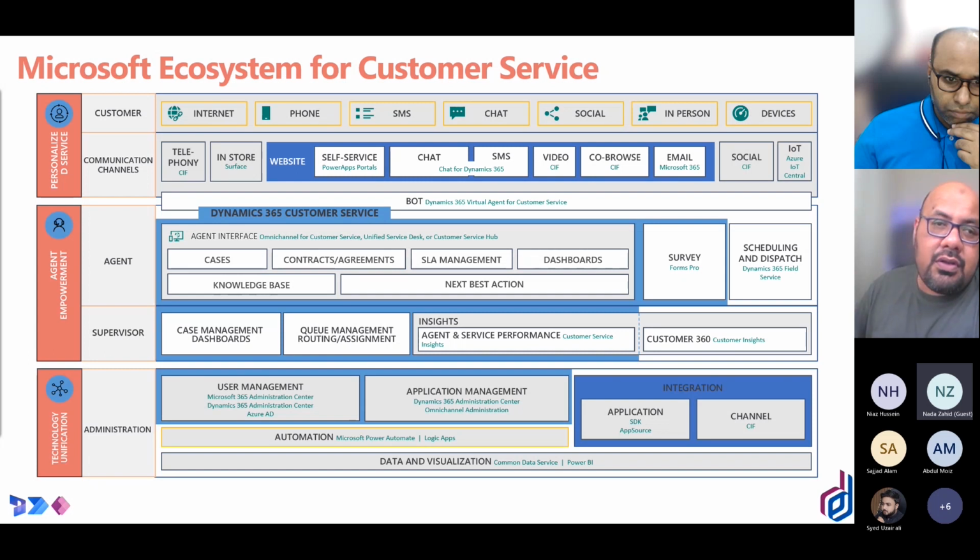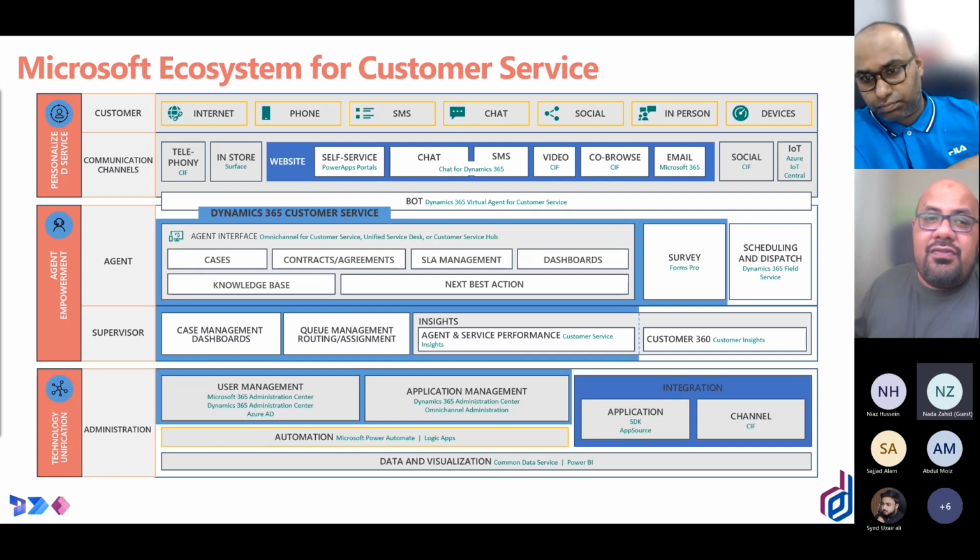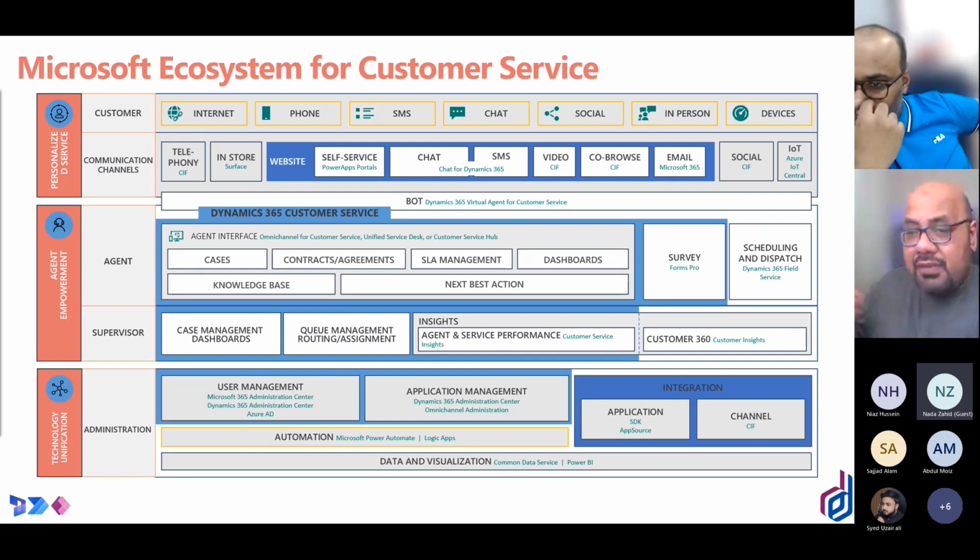Again, it's the same thing: you look at the insights as a single dashboard, where you evaluate who is doing what, what the response rate is, what the average rate is, whether the customer is satisfied or not, what the trend of case creation is, what type of cases they register on a regular basis, what the known issues are, and what new issues you have identified. So that's the complete information that you will see there.